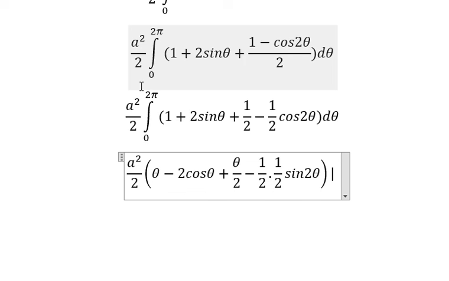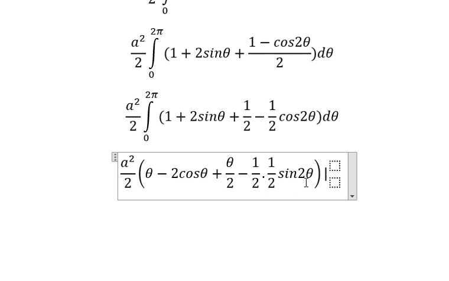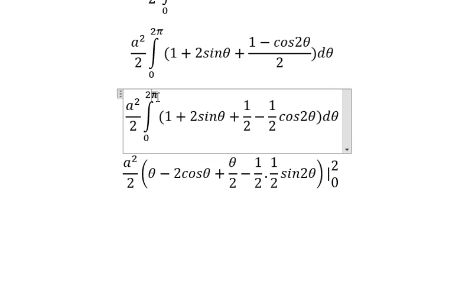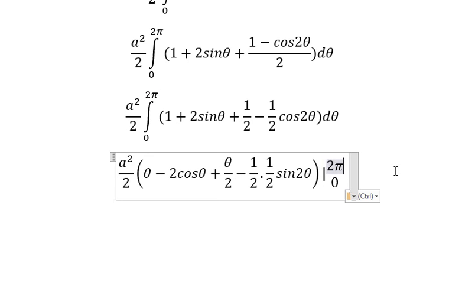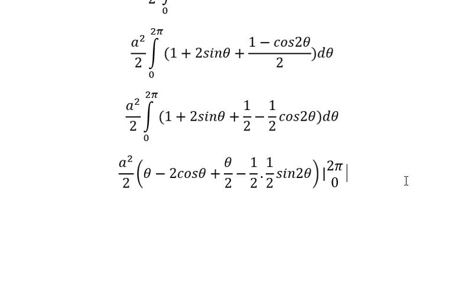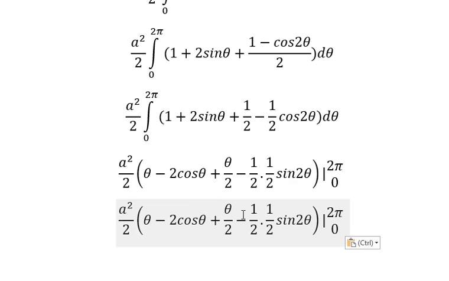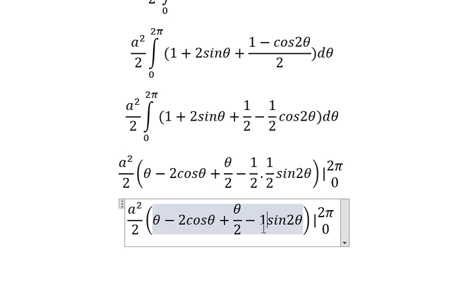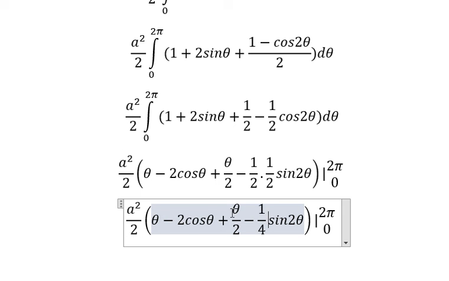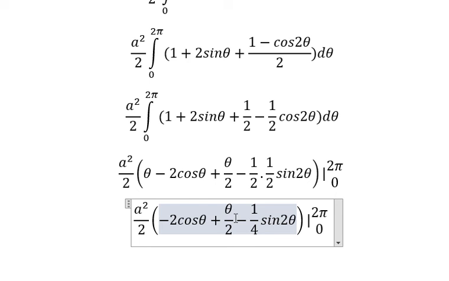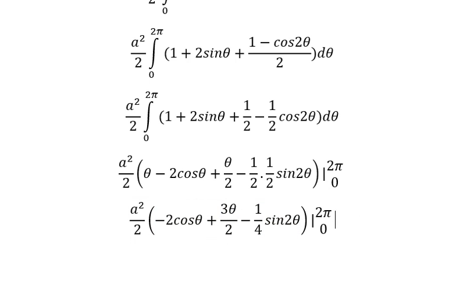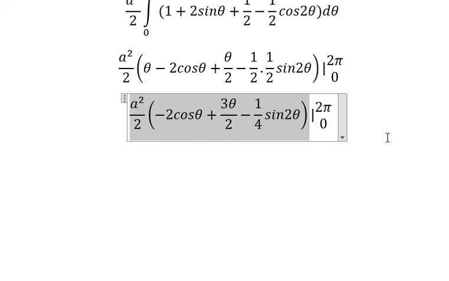And we put the bounds from 0 to 2π. So this one we have 1 over 4, this one plus this one we have 3θ over 2. So this one we have 1 over 4, this one plus this one we have 3θ over 2, and now we got the final answer.